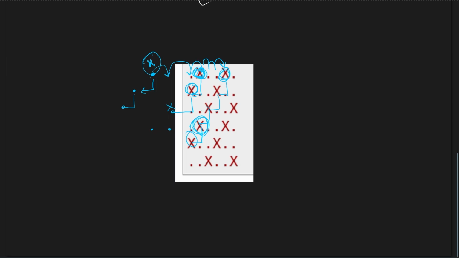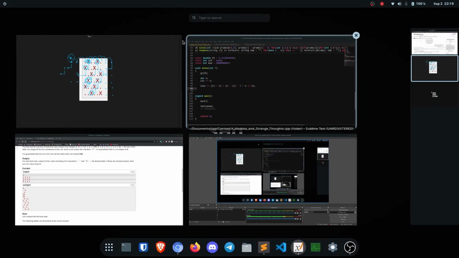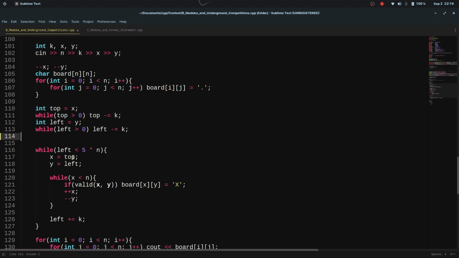Now, if I'm here, then again I go right 3 times, 1, 2, this is outside the board, and this is also outside the board. So all these blue dots are outside the board, and I'll show you how we can put the other x's here. So again, one down, one left, this is x, one down, one left, this is x, one down, one left, x, and similarly this one is also x. Right, so we can keep on doing this, and we can form our final answer. So let me show you the code. It will be easier that way.